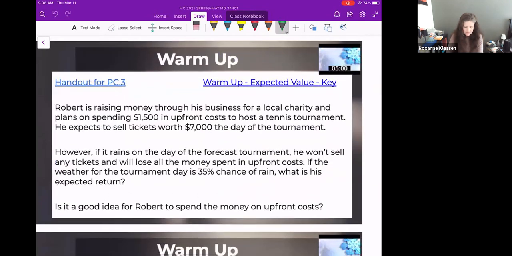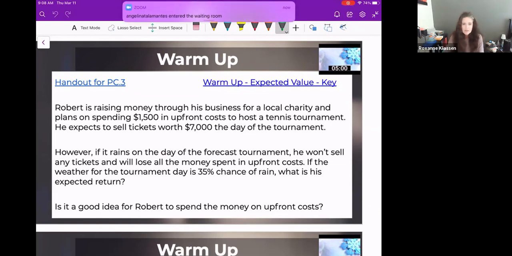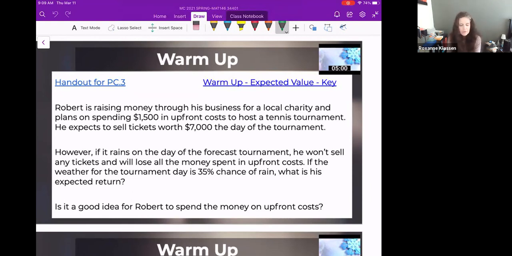We're going to do a warm up today, and it's going to be an expected value problem. What's fun about that is it's a little more practical than some of the math we look at. Even though you're like, expected value didn't seem real practical, it actually is. So if you read this question, I'll put the doc in the chat. All right, there's the doc we're going to use today.